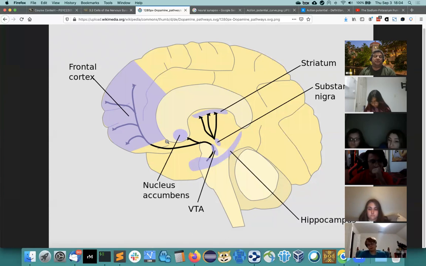Think of how good it feels to drink. Have you ever been super, super thirsty? Like really thirsty, and you drink water, and that water, cold water especially, tastes so good, right? And it feels good, right? Well, again, that's activation of the dopamine system to make you feel good.